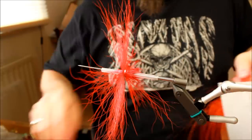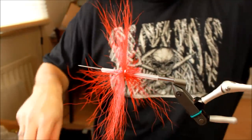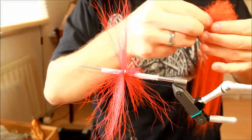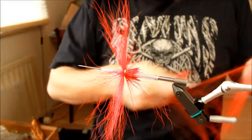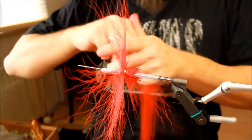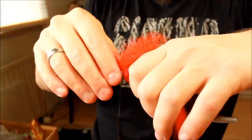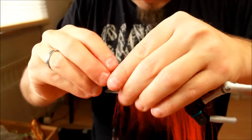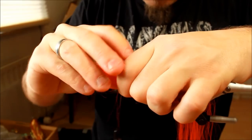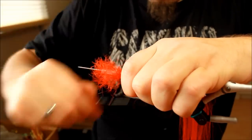I'll take a bundle of big fly fiber, and I'm gonna be fairly... Oh, that was maybe a bit too much. A sentence I rarely use when tying pike flies or musky flies. This will be great for a musky as well. And then I'm gonna take this big fly fiber, and I'm gonna distribute it again as evenly as I can, all the way around the tube here.